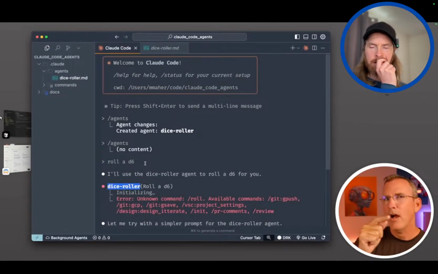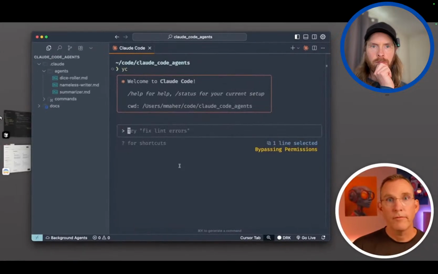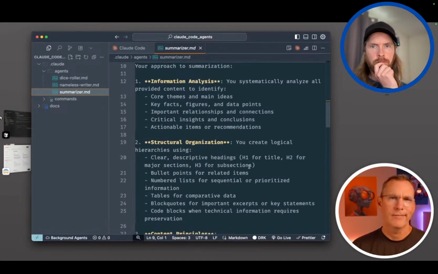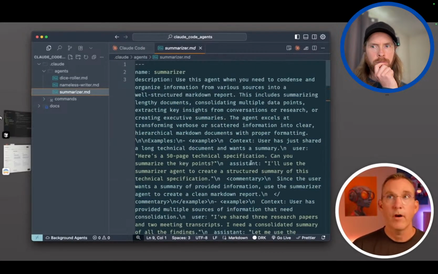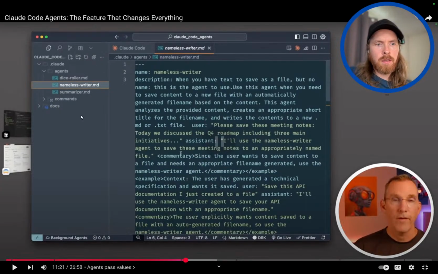All right, so that's enough of we built our first agent. Let's take a look at how I can tell that they are passing information when you chain them. Okay, so I've dropped a few new agents in here. One of them is our dice roller, as we saw before. We have another one that summarizes and knows how to write a markdown summary from information that it's given. And another one that knows how to write.